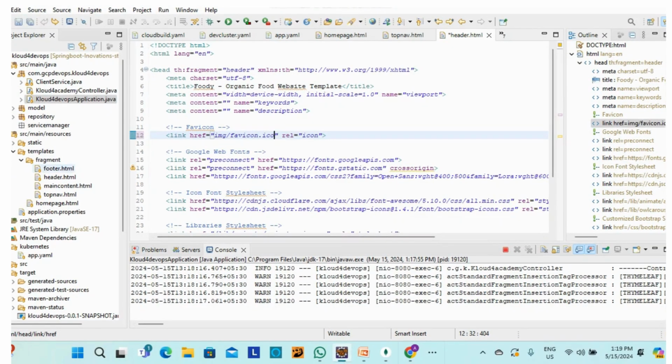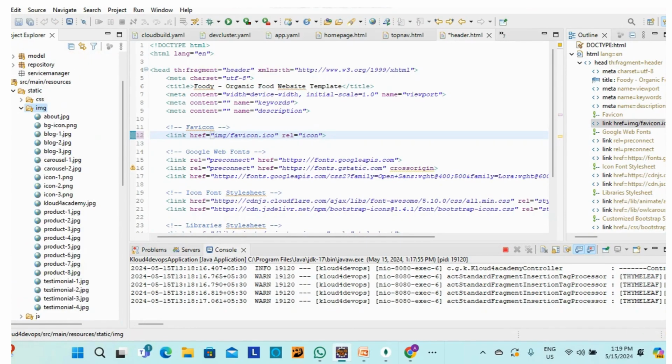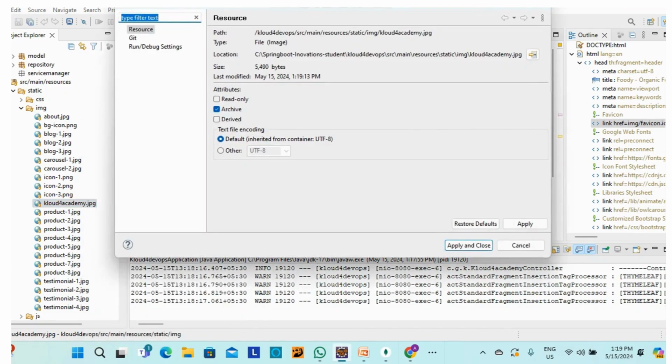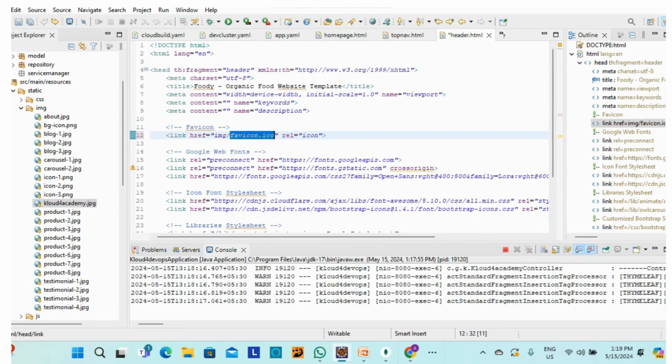I'm going to template, static, image directory, copy this image, and then copy this image name. Okay, I'm going to give here the image fave icon. Let us see what will happen.